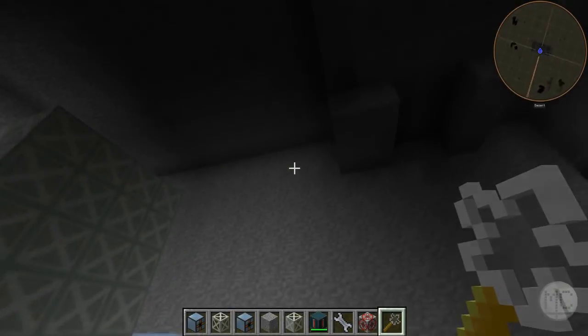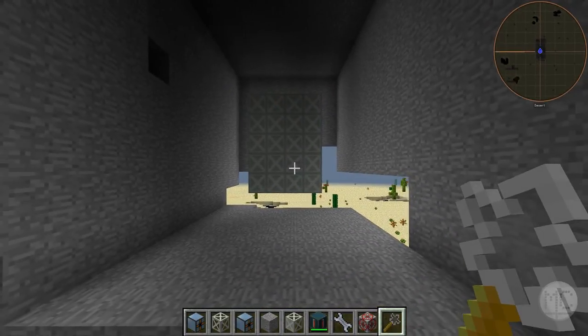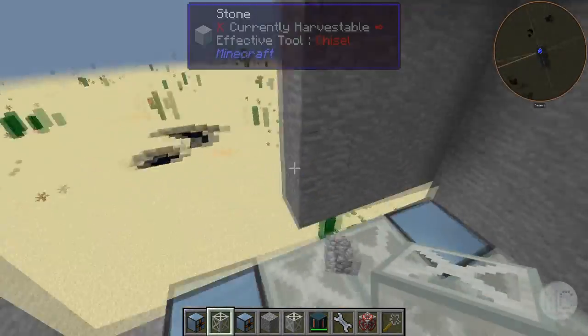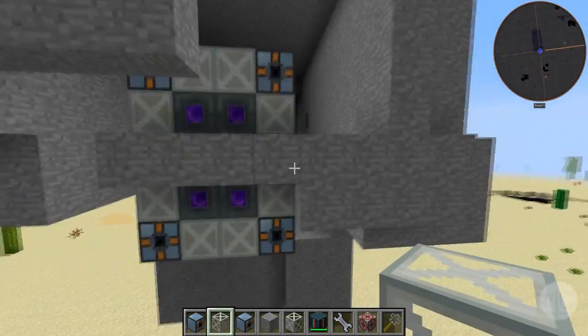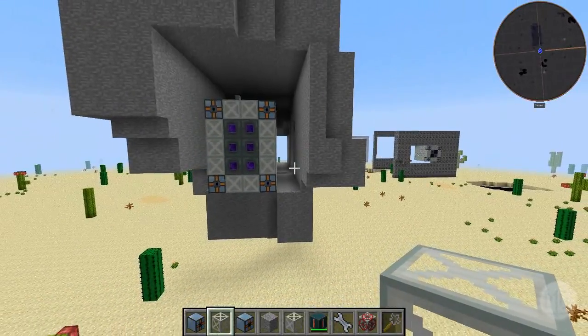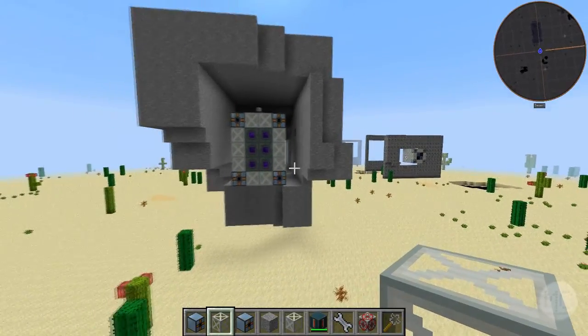So this is the hole it makes now. It's a massive hole that it makes, and this is my mining machine. So that's how you make it. Please ask the server owners if they mind it being on there, because some may not like the idea of it being on the server, and they may say no or ban you off the server. But this is my mining machine anyway.